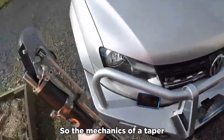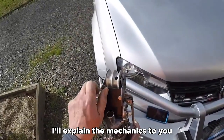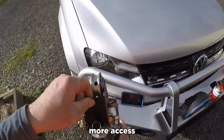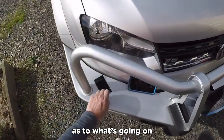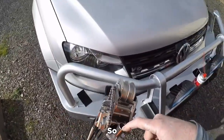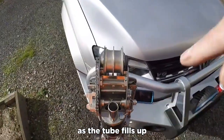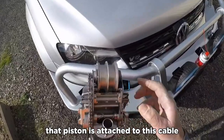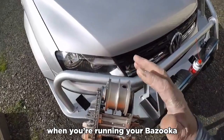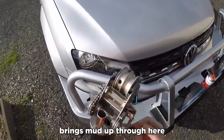So the mechanics of a taper, I'll explain the mechanics. To do that, I'll take this cover plate off, and you can probably see a little bit more access to what's going on. So you fill through here, and that fills this tube up. As the tube fills up, it draws a piston down. That piston is attached to this cable. And as these wheels turn, when you're running this bazooka, it drags that cable up, which in turn drags that piston up, brings mud up through here.